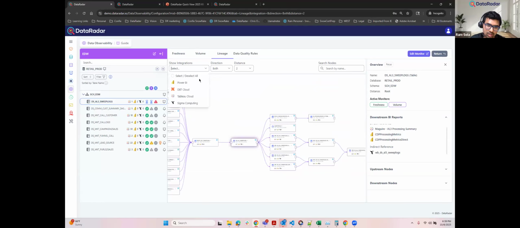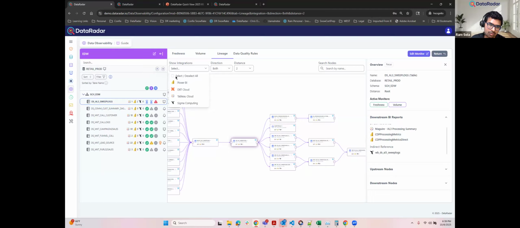And let me show you the different integrations we support. We support DBT job monitoring on top of these tables. Let's say there's a DBT job that refreshes these tables, then you get that lineage as well, like the status of the job. If there is a failure, you'll get an alert using Teams, Slack, or email. We have different integrations that can communicate updates to you.